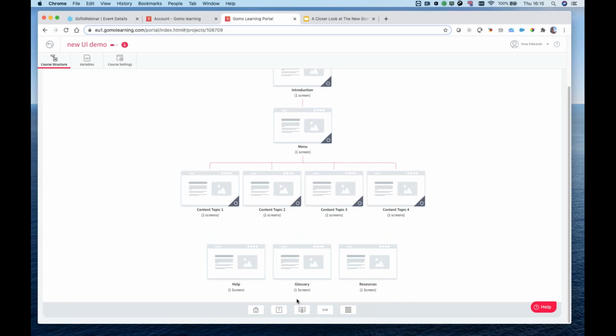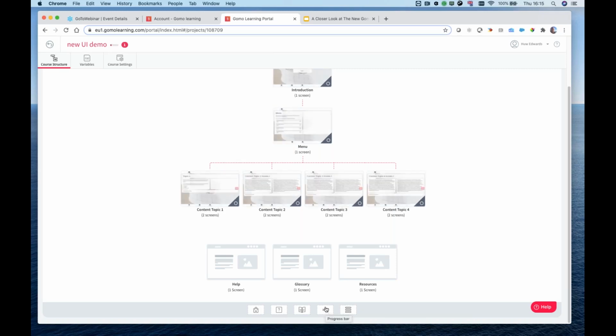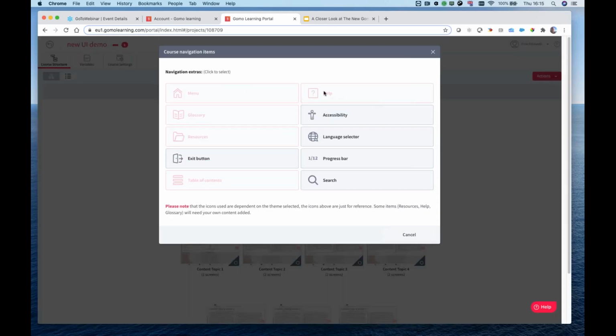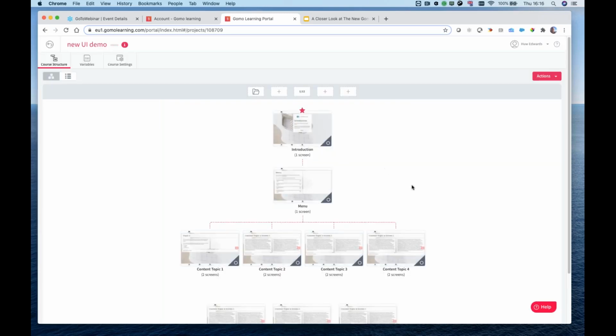We have the new icons here for the elements which are going to appear on the toolbars. So we've got the 5 slots at the bottom, 5 at the top. So if I want to remove those, again, this consistent look and feel, I can just say remove that from there. And I can simply add that into one of the empty slots at the top. Again, this redesign here, making it clearer to understand what elements have already been allocated and which ones are still available. So I can just select my progress bar to go up there.